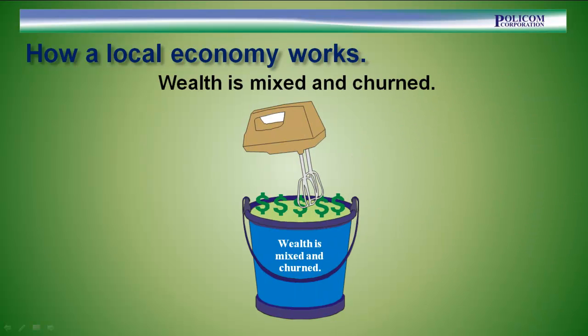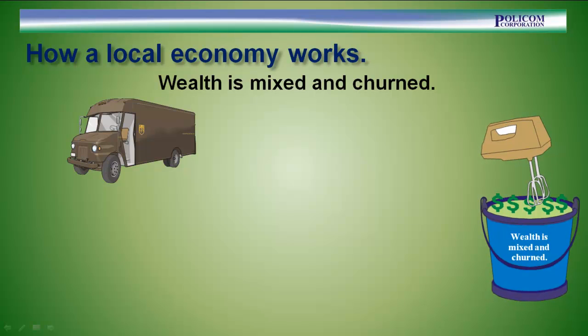Imagine all the wealth of your community is in a bucket and it gets mixed around. It goes from person to person and business to business and business to person. The money in your community is like a hive of bees following the path of a three-dimensional spider web as it gets churned within your community.